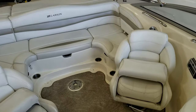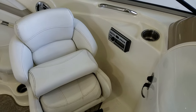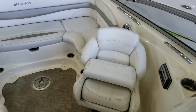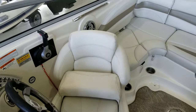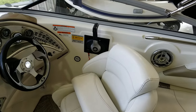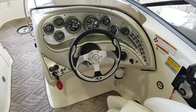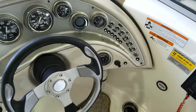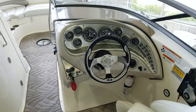The passenger's seat has a flip-up bolster, and the passenger is also right next to the stereo controls, with a nice stainless grab rail and stainless cup holders. Flipping over to the driver's side — again, the flip-up bolster with stainless grab handles behind, speakers, control levers, and hour meter tucked underneath. Take a look at this dash: it's a very clean, very crisp-looking dash. It's got all the toggle switches with pop-out fuses, a 12-volt outlet, and tilt steering — just a very good-looking, very clean dash.